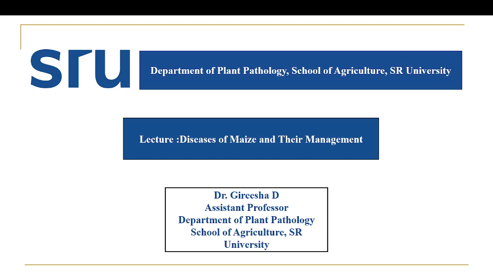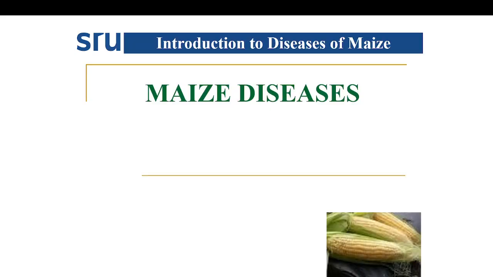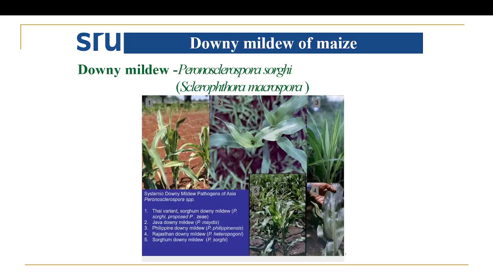Today we'll discuss diseases of maize and their management. So coming to the maize plant, it is an important cereal crop in the world. Coming to important diseases in maize, first we'll start with the downy mildews in maize. There are different types of downy mildews reported in maize. We will see them one by one.